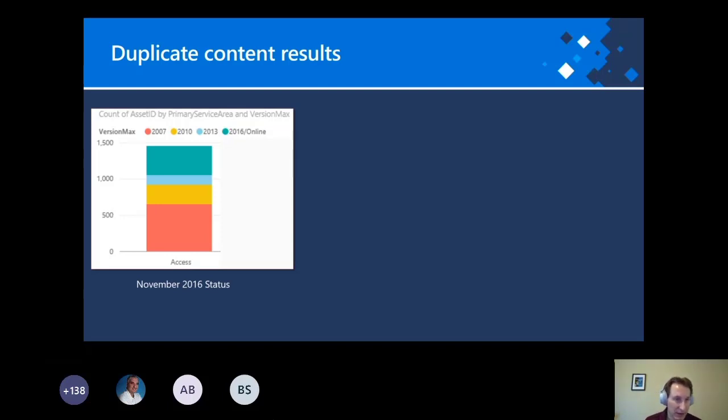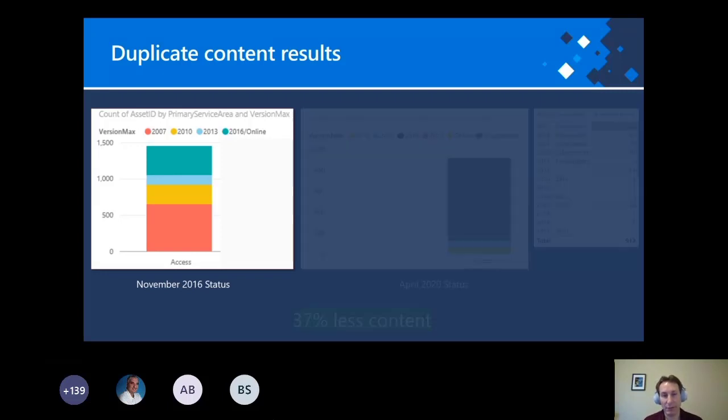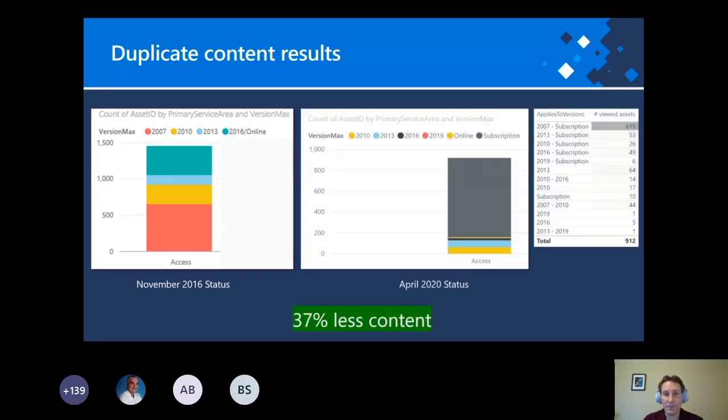So as you see there, roughly, if I'm eyeballing that, about 600 articles only applied up to 2007. And for the latest versions, we only had around 400 to 450 articles. So the later versions, if you searched within the app, you would get much fewer results than you would for 2007. By consolidating our content, here's our net result as of now.